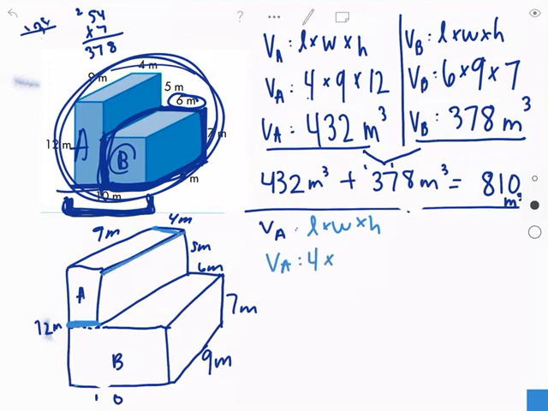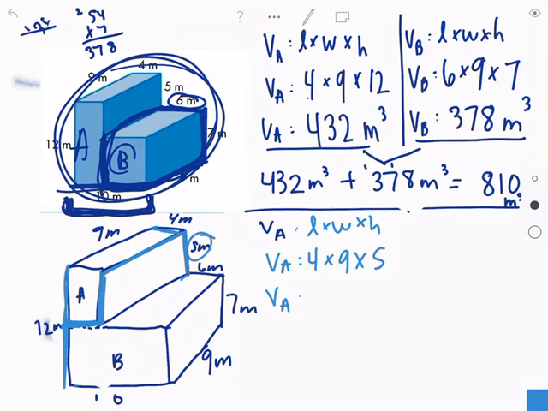The width, how wide it is, is still 9, but now the height is going to change. So 12 measured this entire thing, but since we cut it here, we're only going to see how tall this part is. So we have to look for the height, which is back here, and it's going to be 5.